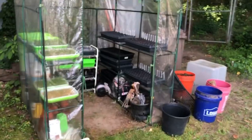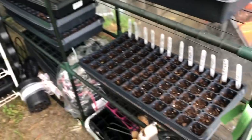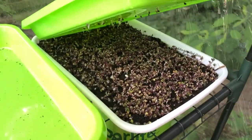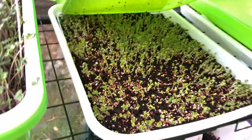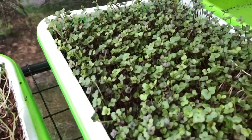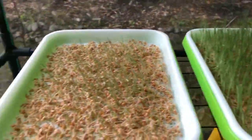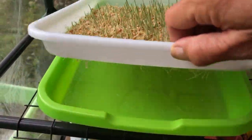Over here in the greenhouse I just started the fall perennials — that's what all these are — getting ready for them. These have already popped up and they're only about three days old. Here we have some micro greens: this is cabbage, this is clover, this is mustard greens, this is kohlrabi — oh, this is looking really good — kohlrabi and kale. And this one is not looking so good — I have parsley and broccoli in there.